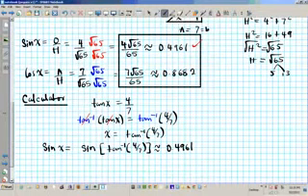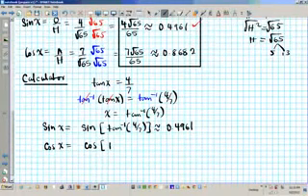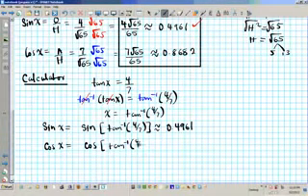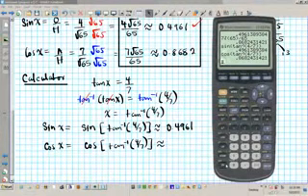So for cosine, what we just need to do, cosine x, since tan x is 4/7, we're going to take the opposite of tan, which is the inverse tan. So cosine of the inverse tangent of 4/7, because the inverse tangent of 4/7 is x. So that's what we'll replace for this, okay? And then that's what we'll put in our calculators. We're going to go cosine of the inverse tangent of 4/7. And our answer is 0.8682, which is excellent.